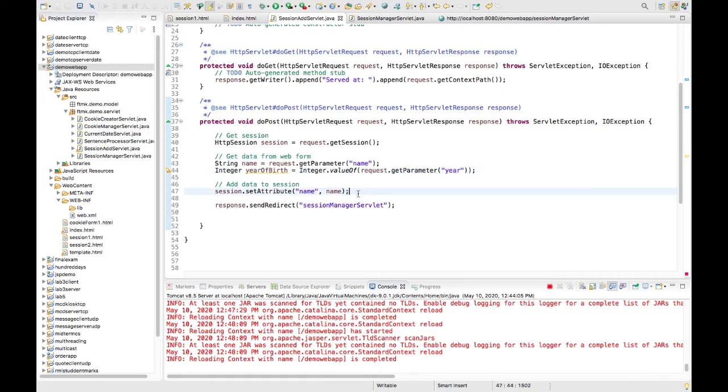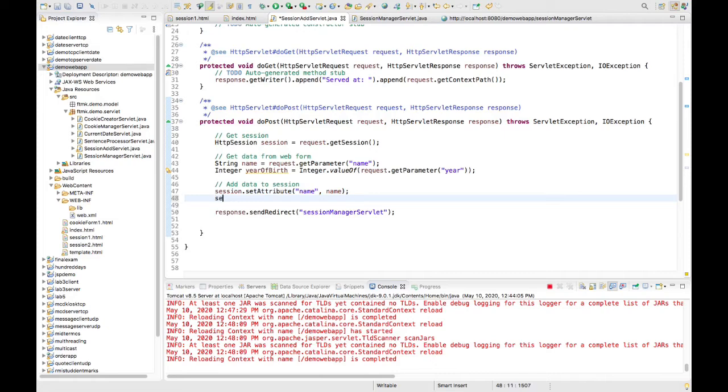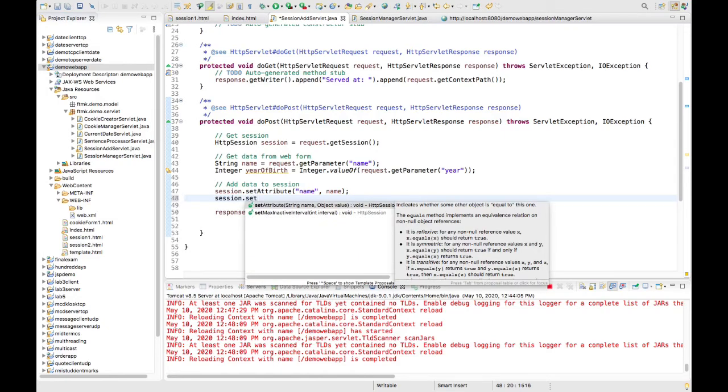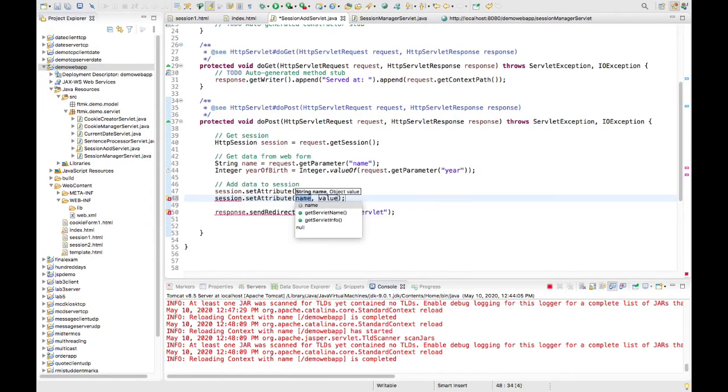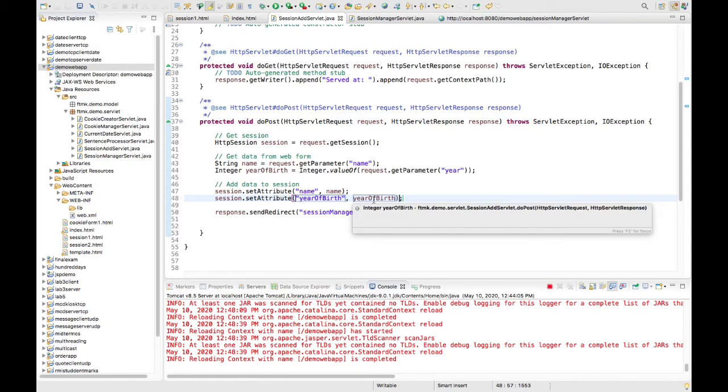Then we add data to the session, using the same method, which is setAttribute. We call it year of birth, just to maintain the consistency, and the same data, year of birth. Okay, this is acceptable because the second parameter is object, so we have provided the equivalent data type.